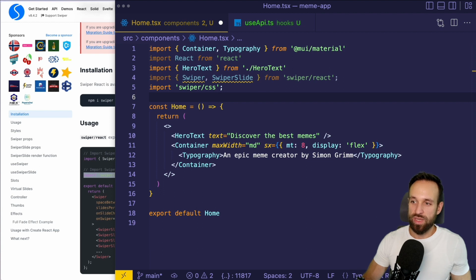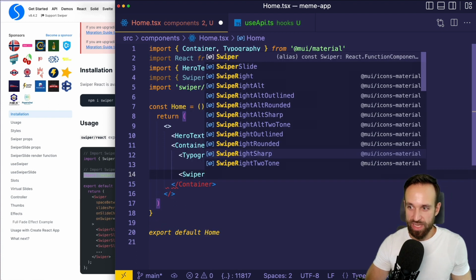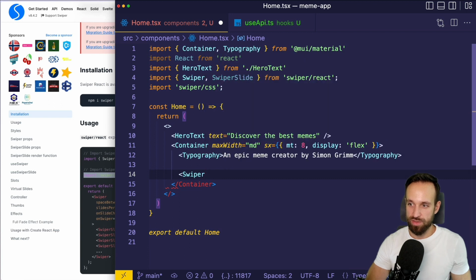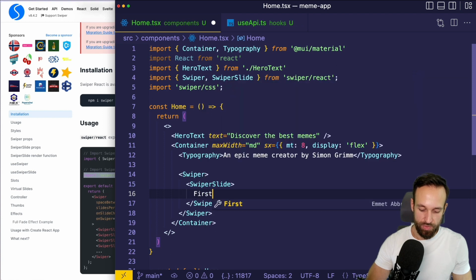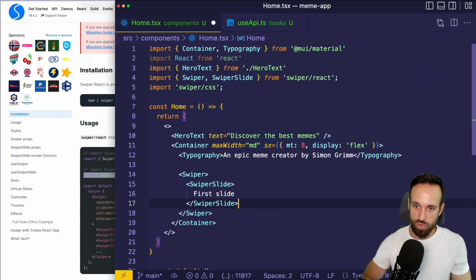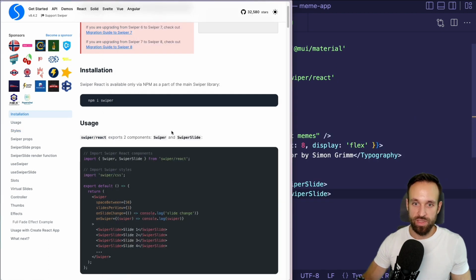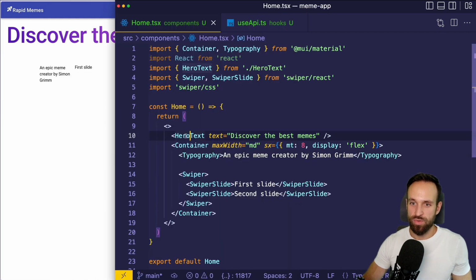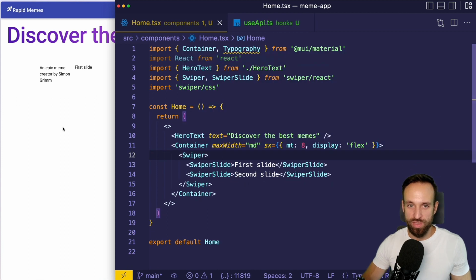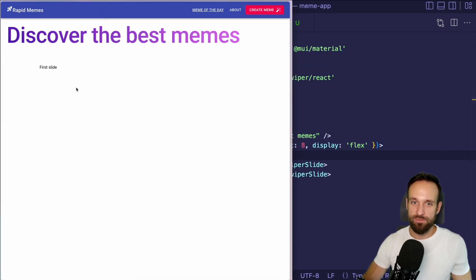So that means we now want to create a little swiper layout in our container. For now, we won't care about data or loading. Let's just use the swiper like it is. I just want to do the standard setup for now. So swiper slide, first slide, and I'm going to do a second one, calling this one second slide. So let's see if we can already see this on our page. If we go back to the meme of the day, yeah, somewhat. But what we notice is it's the hero text. Yeah, we probably don't need that typography in here anyway. So then we have our slides in here. However, I can't slide here, but I can slide here.